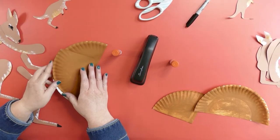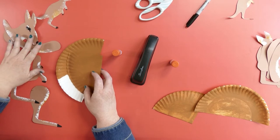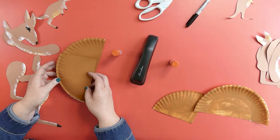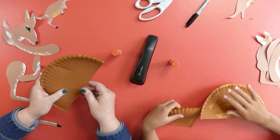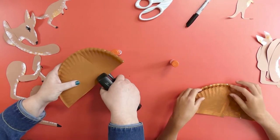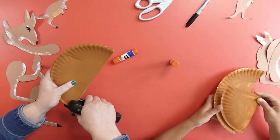All right, now our plates have dried and the pieces that we cut out and decorated for our kangaroo have all dried. So we're ready to put it together. The first thing we need to do is put the pouch onto Mama Kangaroo. I'm going to use the stapler first and then pass it to you. We're just going to put a couple of staples, we don't need too many, all along the edge.